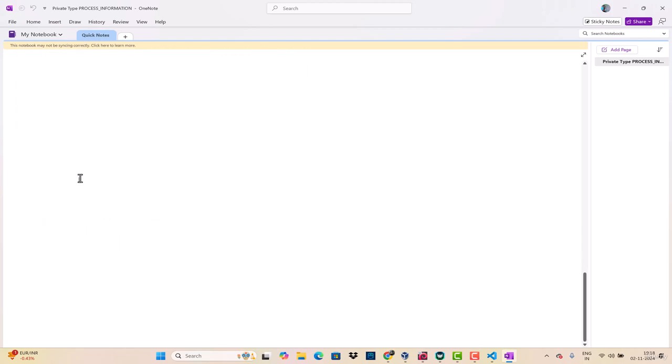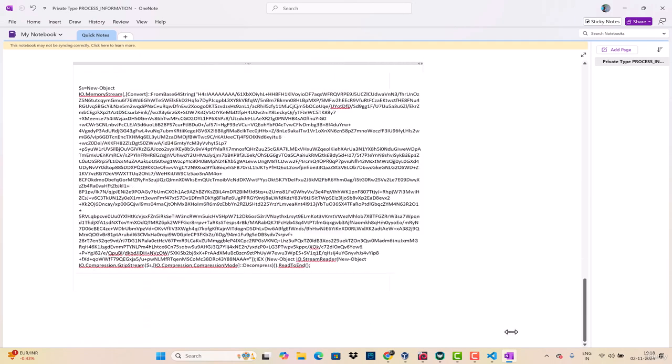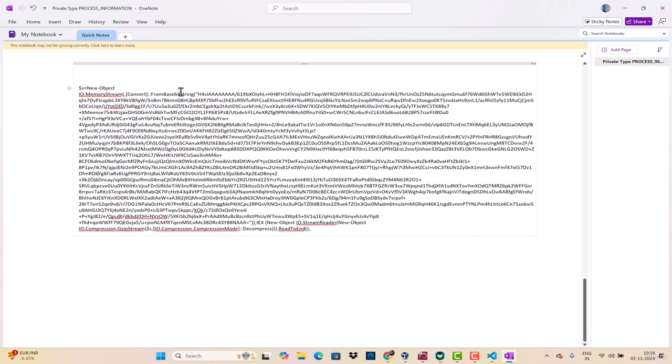Now you can find another code. It starts with from base64, so we can understand it's base64 encoded code, and at the end of the line they mentioned input output compression. The compression mode will be gunzip. Here you can find the gzip stream.